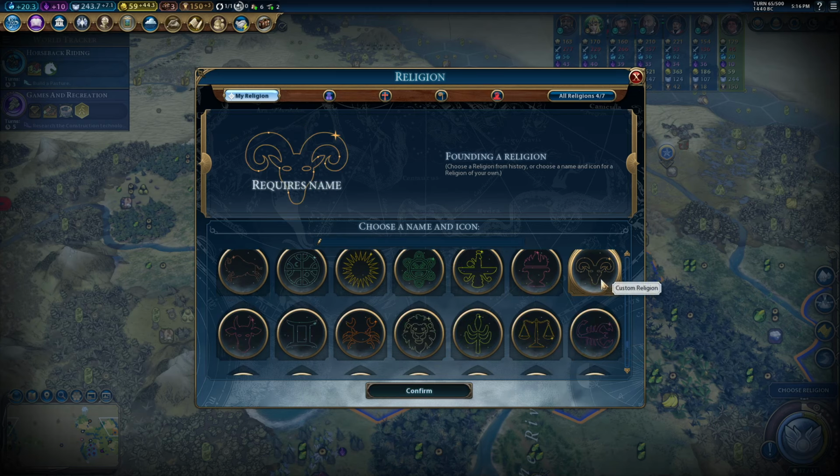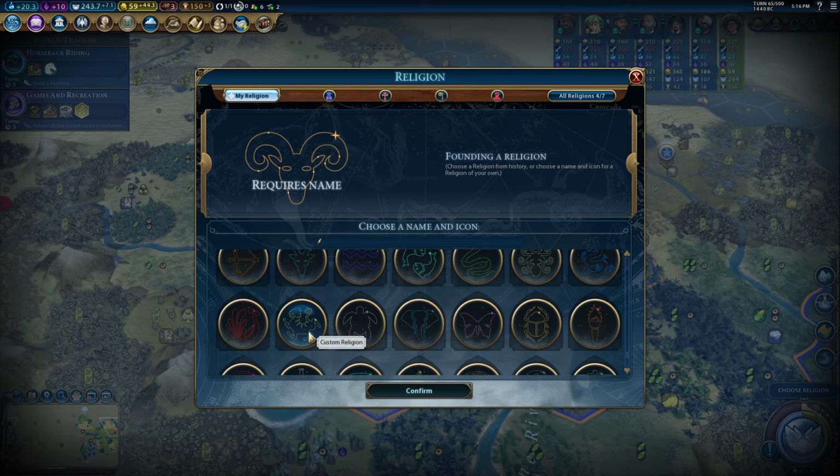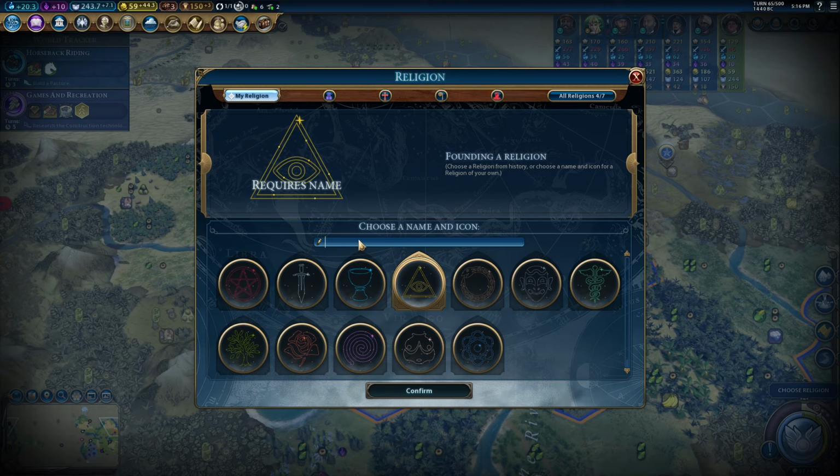This one is the first I can rename, this Satanism one. Scarab is nice. I mean, with our capital, you need to take the conspiracy one.